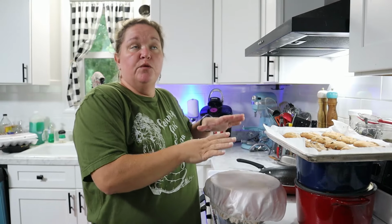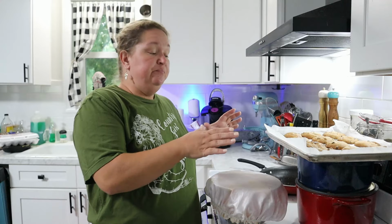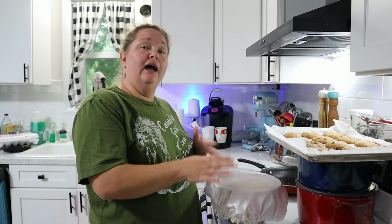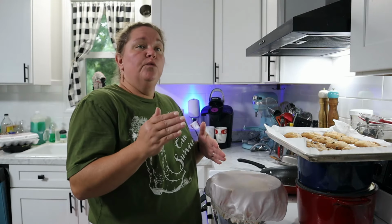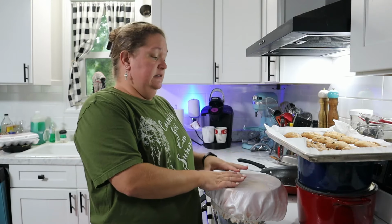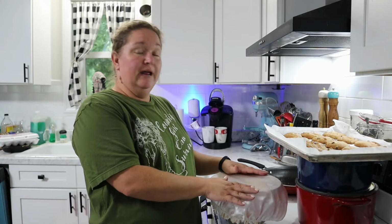Alright, so when I finished up doing my 4th stretch and fold, it sat here for an hour. And that's all I allow, because with sourdough, you start counting from when you put the sourdough starter in your dough. So it has already been 3 to 3.5 hours, and that's all I'm going to let this ferment on the counter. I'm going to now put this into the refrigerator.